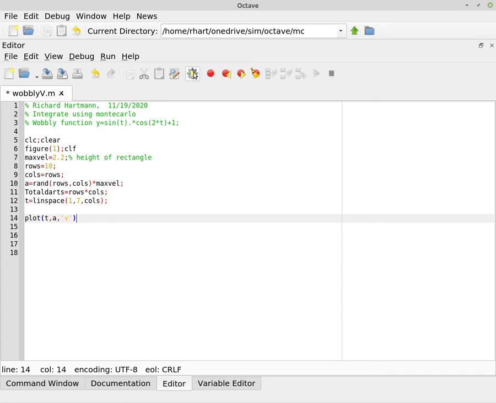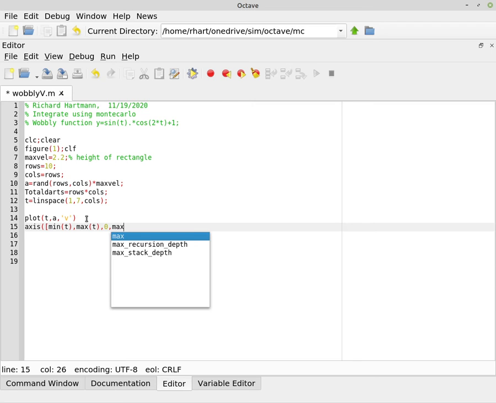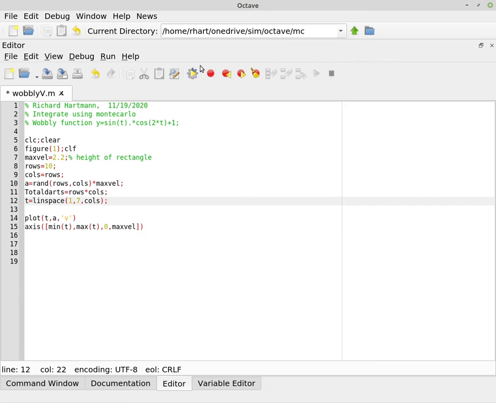And I'm just going to plot this, and then set my axis to be min t to max t, and then 0 is the starting point, up to max velocity, which is the 2.2. By using these variable values, if I decide to change them later, it'll automatically make the adjustments for me. So it's nice to do that.